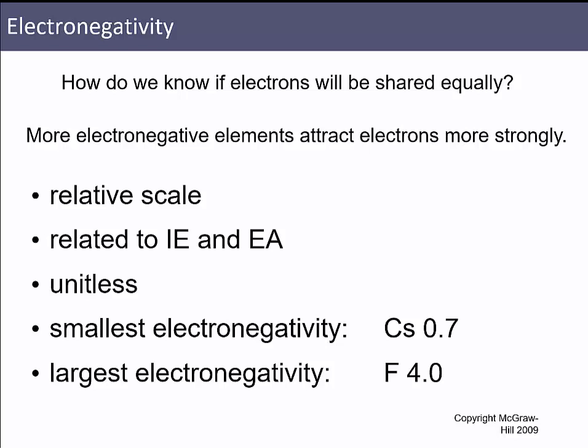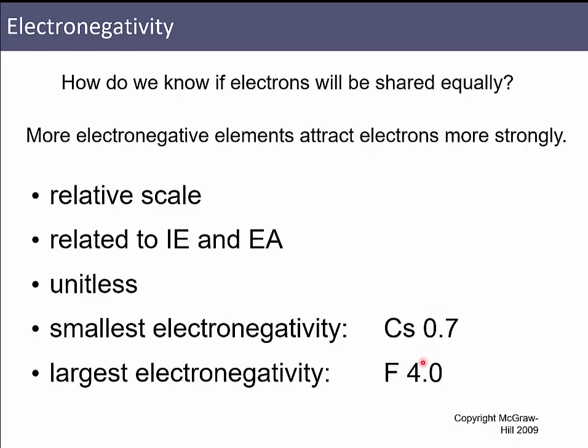So if you think about where these guys are: cesium, an alkali metal at the bottom left-hand side of the table, really does not want to pick up an electron. It's a big fluffy atom with this one extra electron, and it's not holding on to it very tightly. Imagine it's a big old beach ball and you're trying to give it a hug, and your arms won't fit all the way around. It's not going to hold on to that electron very tightly because it's got so many inner shell electrons, so it's very willing to give up that extra electron.